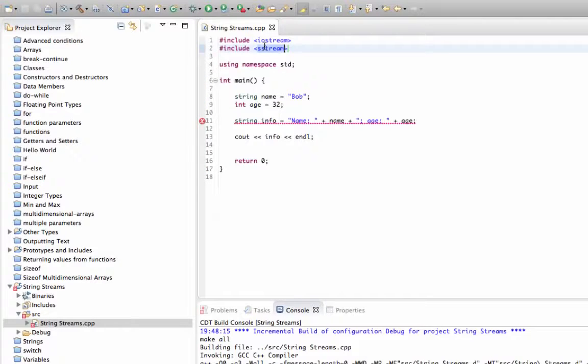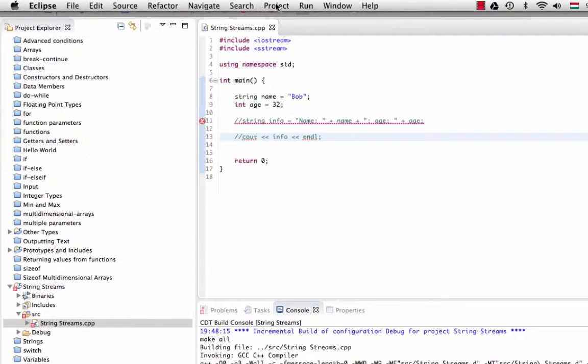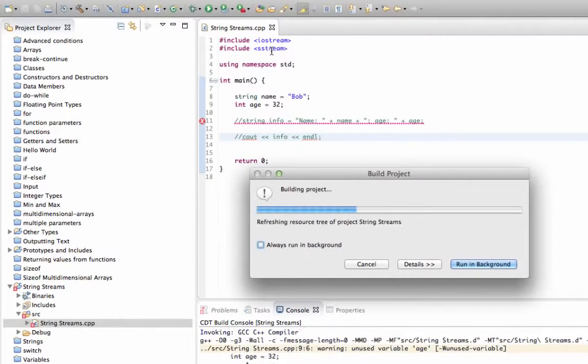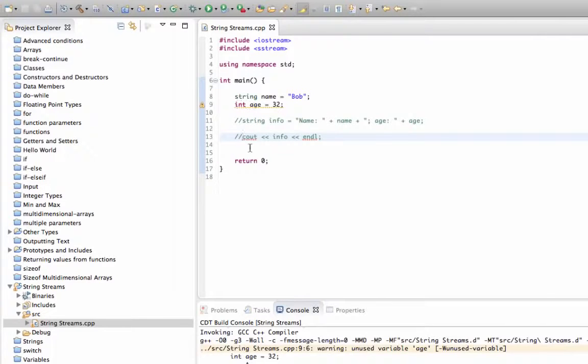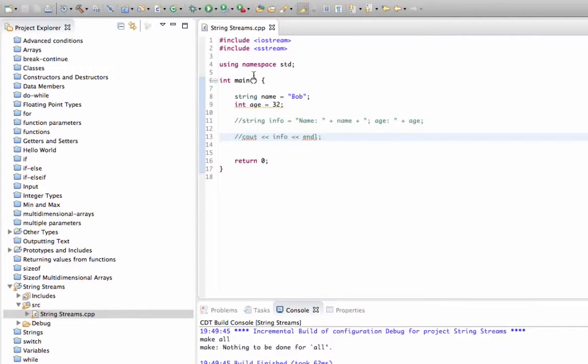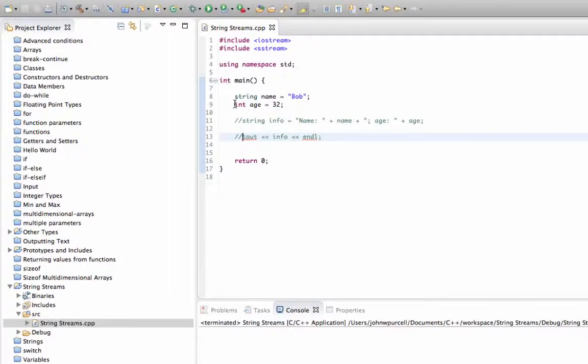I'm pretty sure it is called different things on different compilers, maybe not, but it's worth just putting the include in, commenting out anything else that gives you an error for the moment, and just checking that you can compile the project, make sure it's saved, and compile it just with that include. We've also got some error here. Oh, it's just a warning. Yeah, so the build has actually been successful and we can run it. We've just got a warning because we're not using these variables, I suppose.